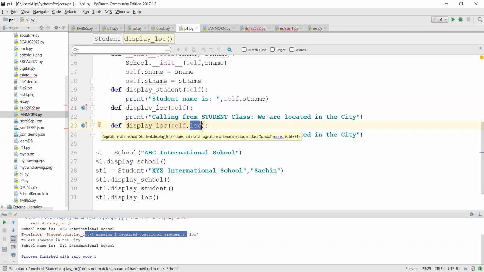So even if you have multiple methods in the same class, it's not going to accept. This is called polymorphism. If you have multiple methods with the same name, then polymorphism decides which one to call. So two rules to remember. If the derived class has its own function, it will call its own function even if the parent class has it. It's only when the derived class does not have its own function that it will call the base class function. Rule number two, one class should have only one function with the same name.